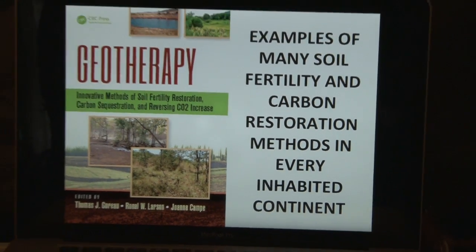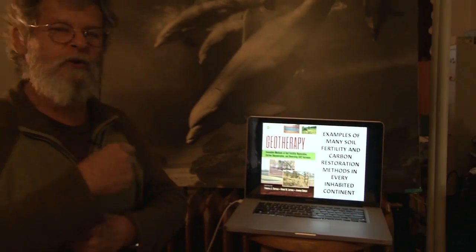And basically what they do is they recycle the elements so that the soil becomes much more fertile. The soils themselves come from the weathering of rocks deep down below the surface, and each rock has a different composition. The rocks are full of the minerals plants need. Plants need more than 20 different elements. So if they have the right elements, they grow very well and very healthily. But if the soil is very old, the nutrients will have been washed out with age. So the old soils become infertile with age.